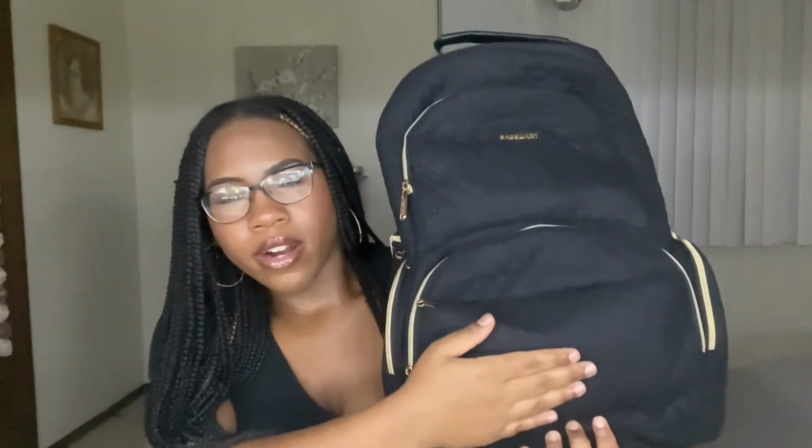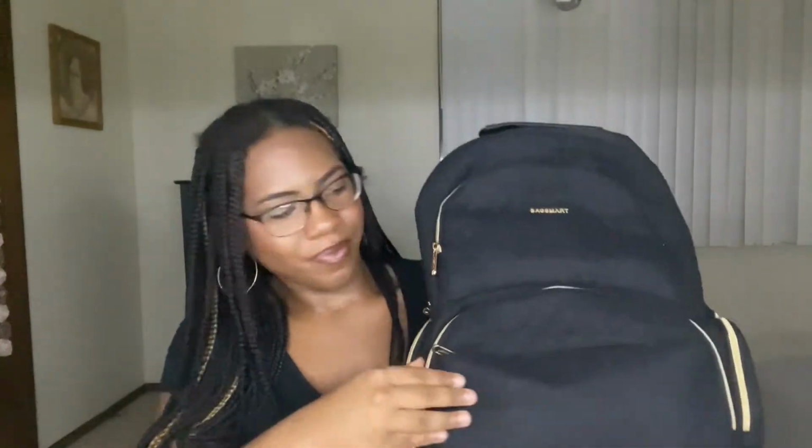So let's begin with all the different compartments. The front part will always be my personal items, whether it be hygiene or just emergency aid. That all goes right here. You just always need those. If you have a period, you know, you always need to be prepared just in case. I have a little thing of deodorant.